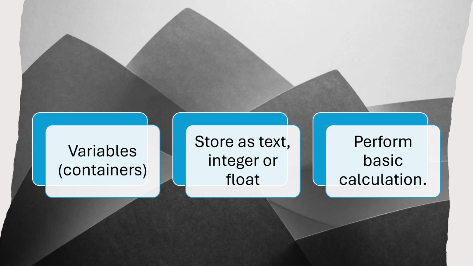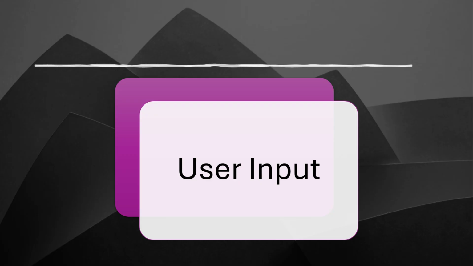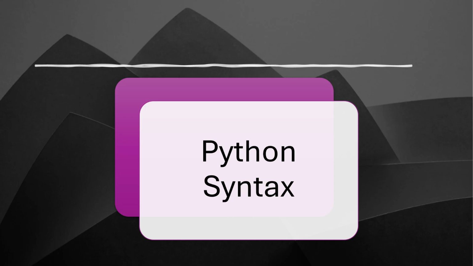Awesome work today. You learned about variables, what they are, how to store them as text, integers, and floats, and even how to do math with them. Next time, we'll learn how to make Python talk to us using user input, and even learn more about Python syntax. So the grocery calculator will let you enter the items instead of us hard coding them.